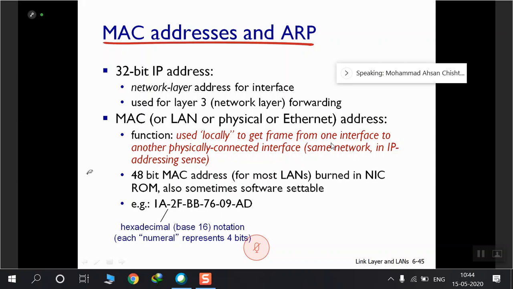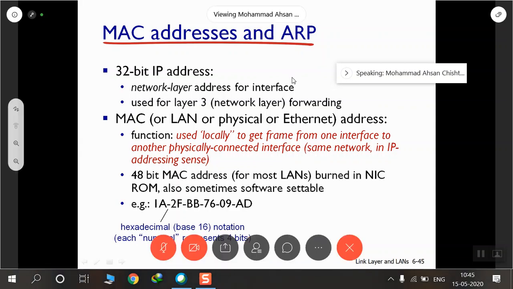You call it MAC address, LAN address, physical address, or Ethernet address. All are names for the data link layer's address. And where is it stored? It is stored in the adapter. What is the adapter? The network interface card that we discussed in the previous classes. It's kept in there.